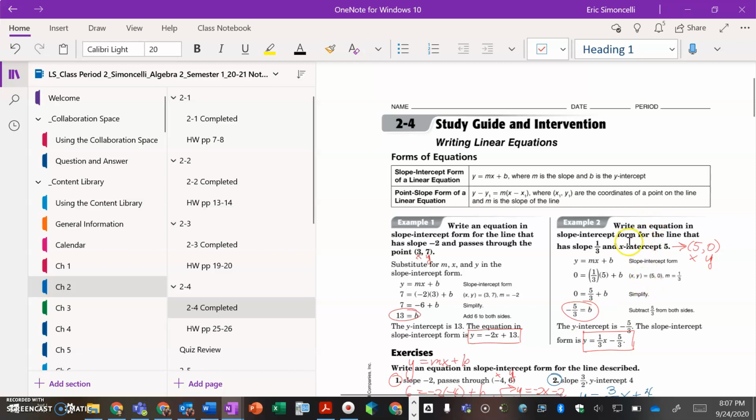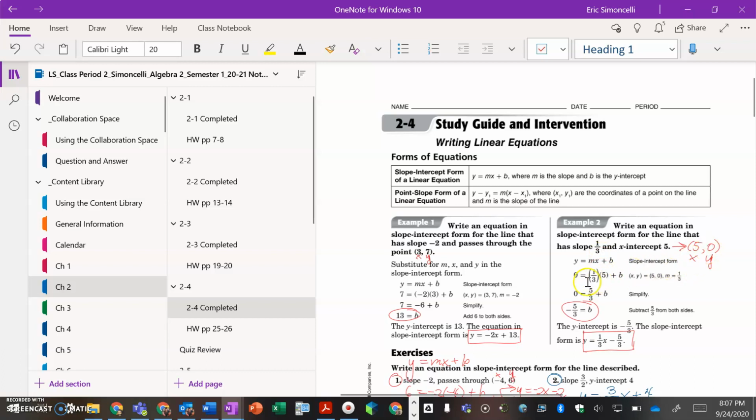Example 2. Write an equation in slope-intercept form for the line that has a slope of 1/3 but an x-intercept of 5. Interesting. An x-intercept, if you recall, is similar to a y-intercept but flipped, so to speak. With a y-intercept, like I said in the last problem, it's (0, a value). In this case, the x-intercept is (5, 0). So 0 is the y but not x. What we're going to do is plug in 5 for x, plug in 0 for y, and use the slope, 1/3, for m.